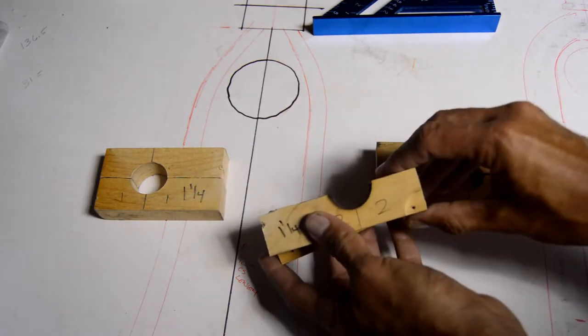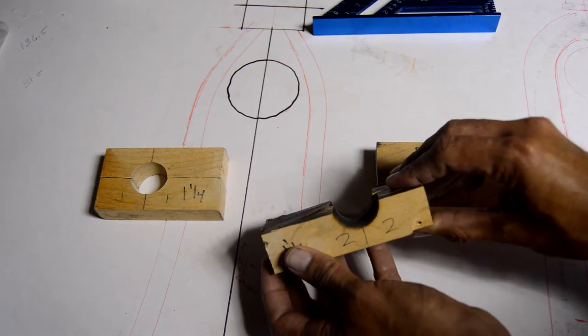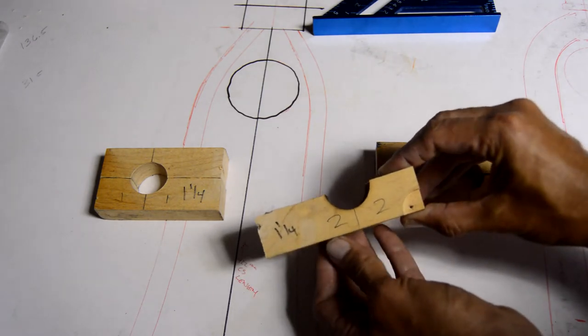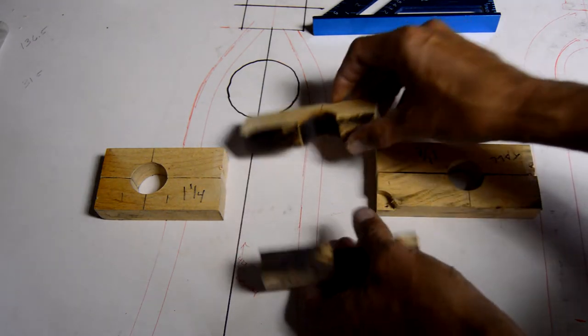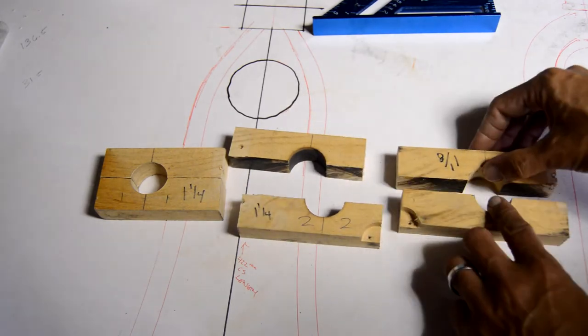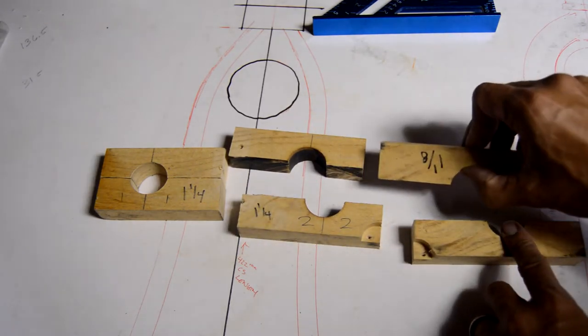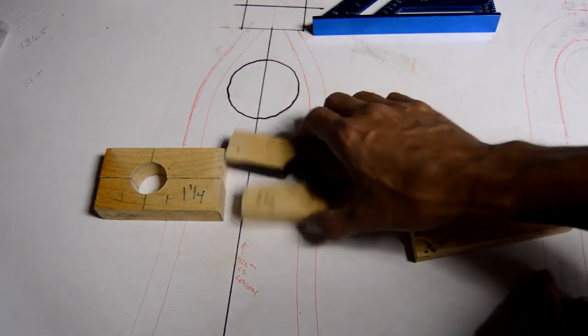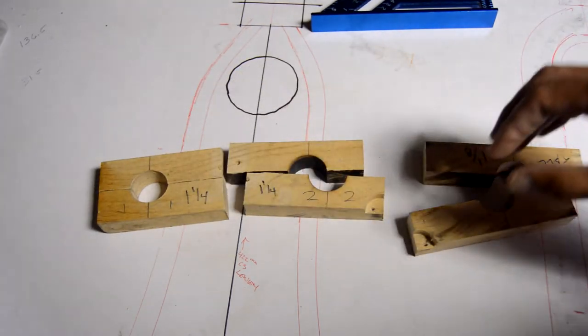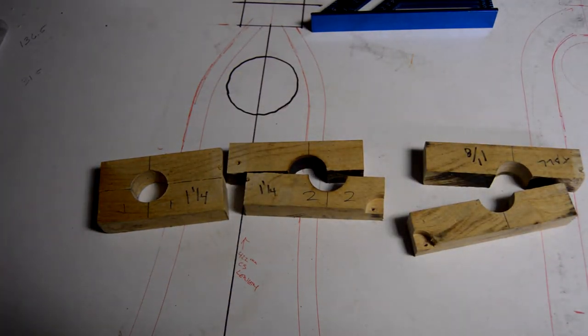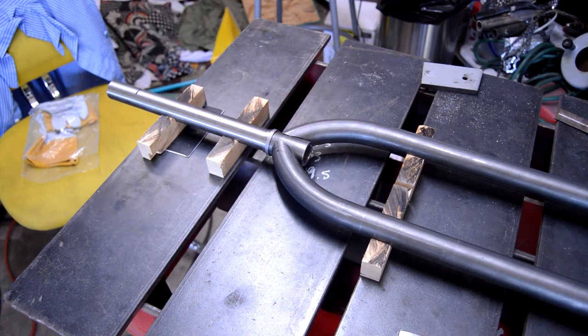The line through the center I just eyeballed, so it may or may not be exact—the line that splits them. Basically, I made these to have a makeshift fixture to tack the fork together. Just holding it, keeping everything in the same plane. That's how I did it.